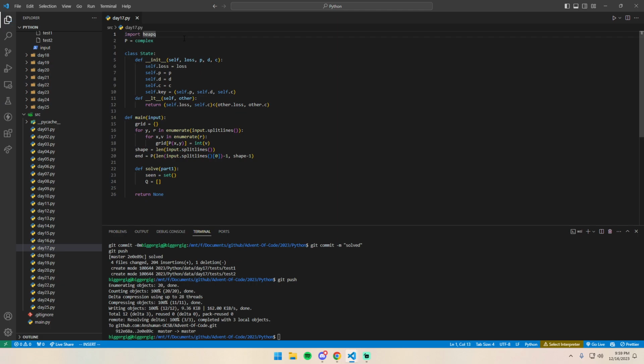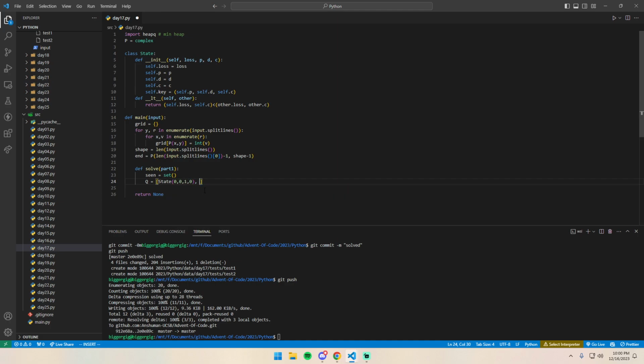So heapq is basically a minimum heap, which if you don't know what that is, don't worry. All it is is a data structure that'll quickly give me my minimum element from whatever my list is, and I can also add things to it. If you want to look more into it, just search up heaps, like min heap. Alright, so now to implement Dijkstra's algorithm, we're going to start off with 2 states.